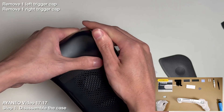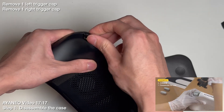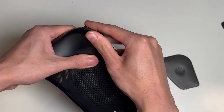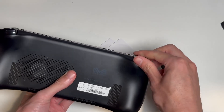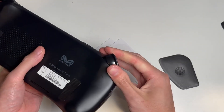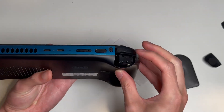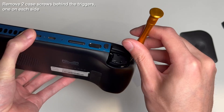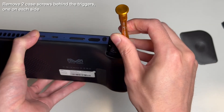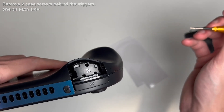The first step is to remove the triggers, and honestly this is pretty scary the first time. If you balk at this step and decide not to do the rest, it's a pretty good chance to reconsider. It helps to move one end up, then work on the other before the whole thing comes off. I put quite a bit of force on these and didn't end up breaking anything, but it definitely took a while. Next, there are two screws hidden in the corners of the trigger sockets — one in each. These are a little hard to see on camera; they're near the outside edge of the shell.